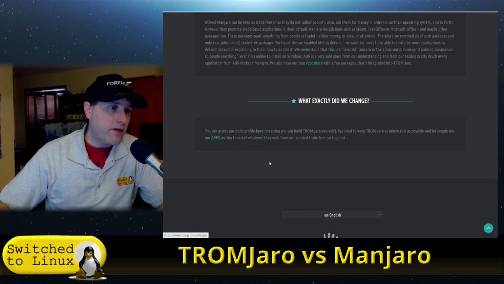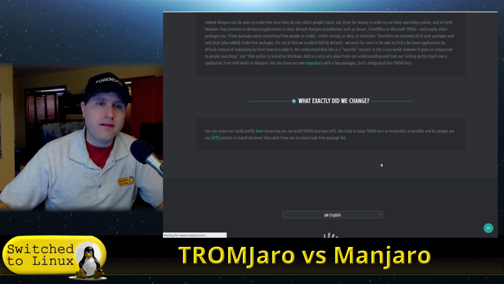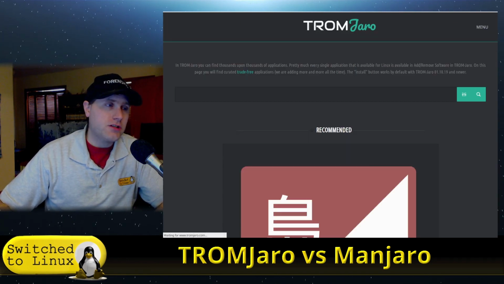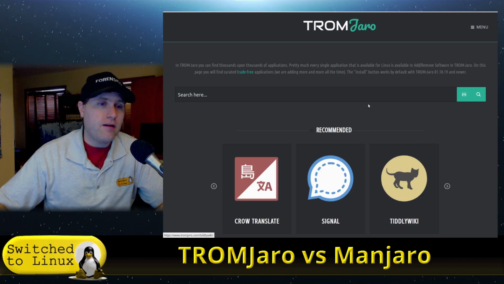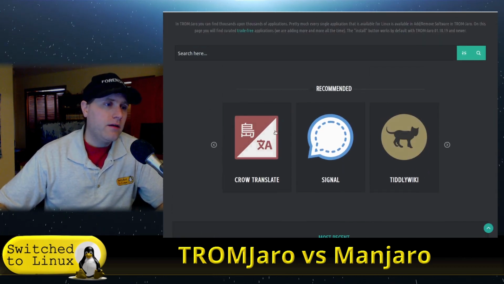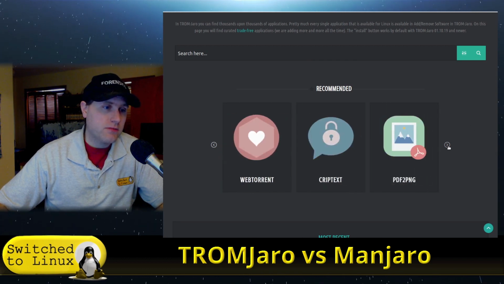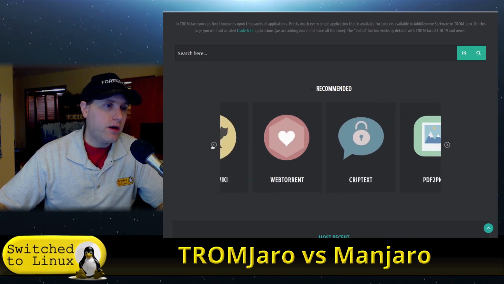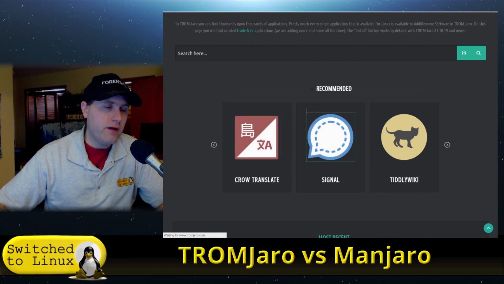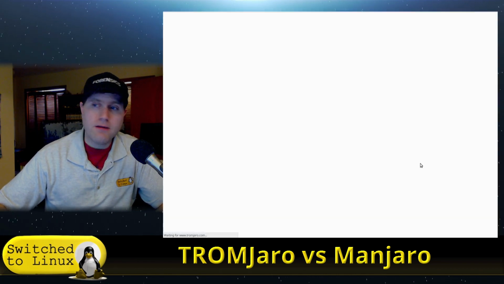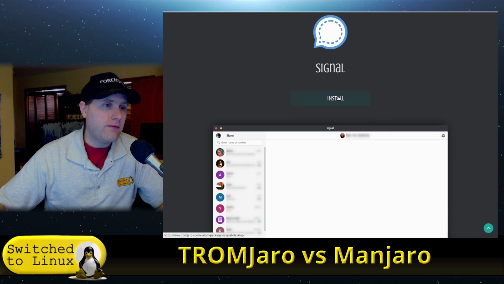Now, what it does have going for it is kind of like you have with your GNOME extensions, where you can install extensions from the web browser. These here are just kind of random. It's not anything more than just random stuff. But if you wanted to install something, you could click on the button down here and hit the install button.